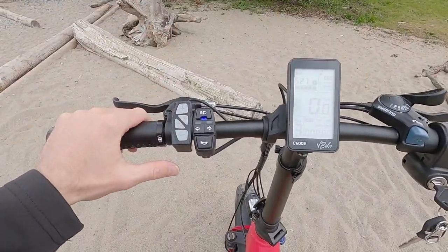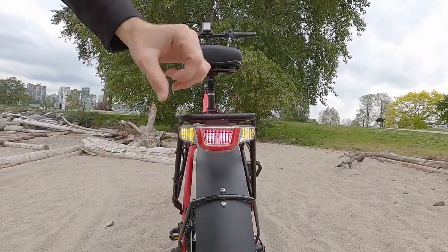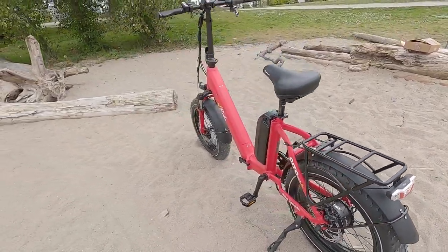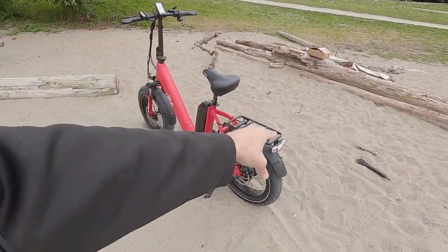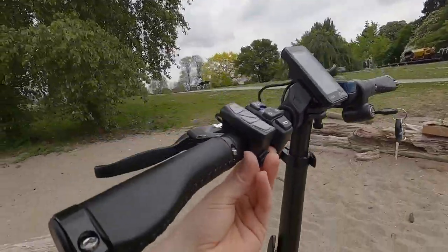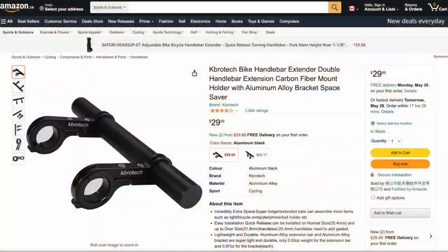Let me show you the turn signals. We've already got the lights on — there's the left turn signal, and if you click the right one you get a hazard light effect, which is neat. They're yellow. I really liked how the brake light lights up. It's definitely more visible than average, especially combined with the reflective sidewall stripes — important if you're using this for food delivery or commuting. There's also a little beeper horn, and a standard USB Type-A charging port underneath, useful for mounting a phone for deliveries.